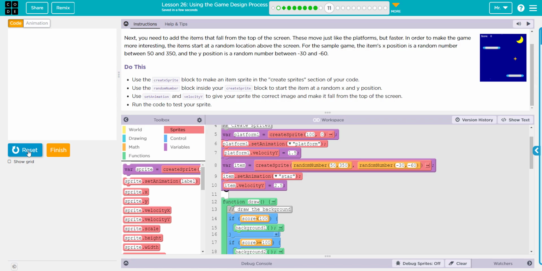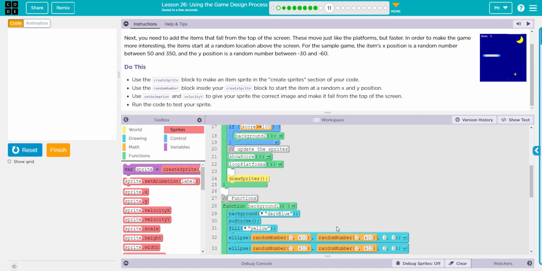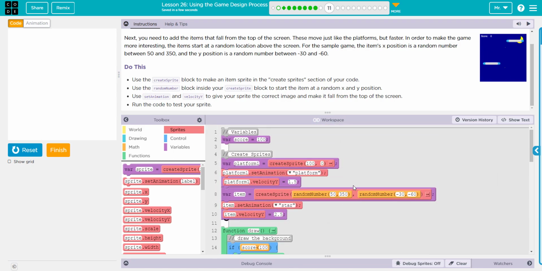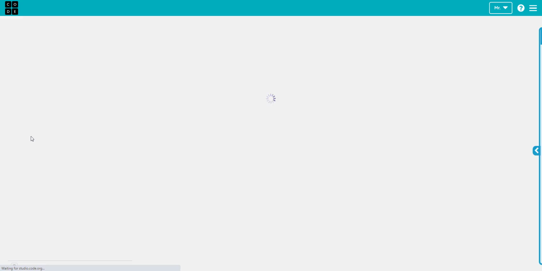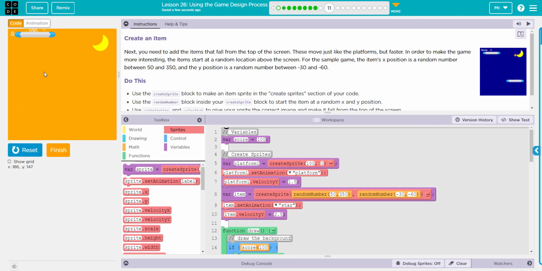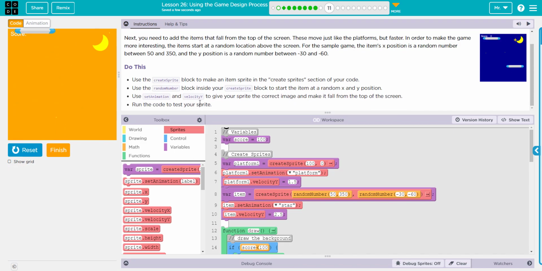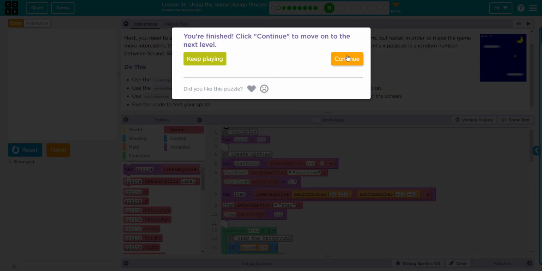Okay, we're going to run it. Sometimes it goes a little weird, so I'm just going to refresh my page and it'll work. If you guys run into problems, I ran into that a lot this year, just refresh the page. But we saw the star, it looked like it works. We'll loop it in the next one.